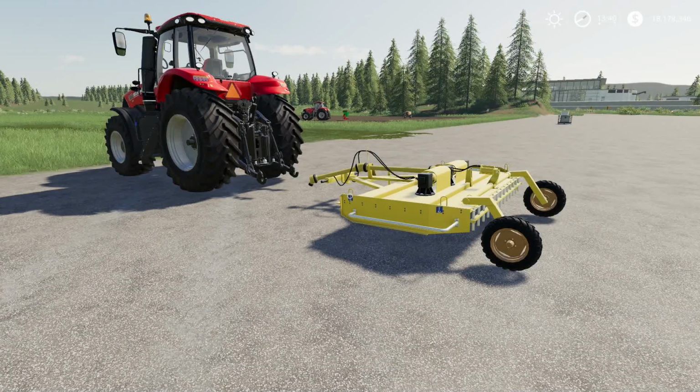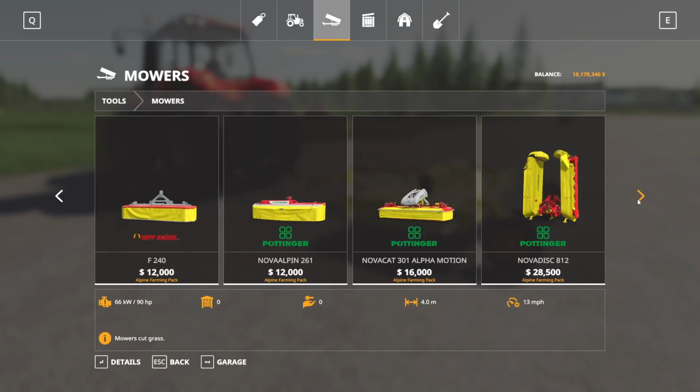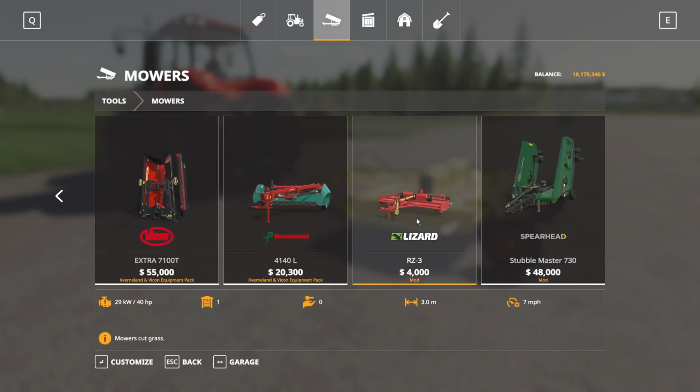Next up, we have the RZ3M. This is by Mr. Dynamite88 in Theroxy. This is 3.18 megabytes to download, and this is for all platforms. So this is a 3-meter mower. This is going to be found once again under mowers right down here next to our other friend, the Spearhead. Lizard RZ3, 4,000 to buy, 7 miles per hour working speed, runs at 3 meters, 40 horsepower required.